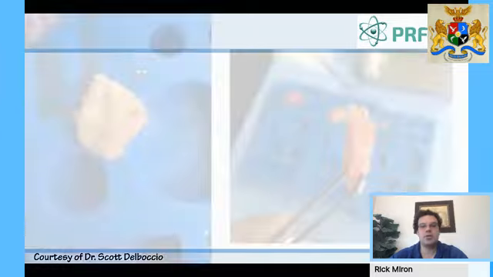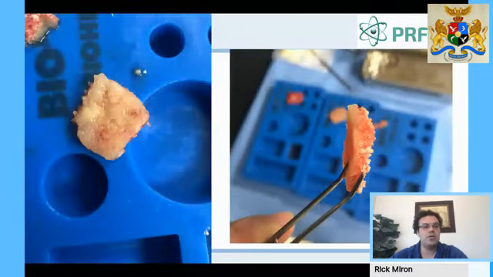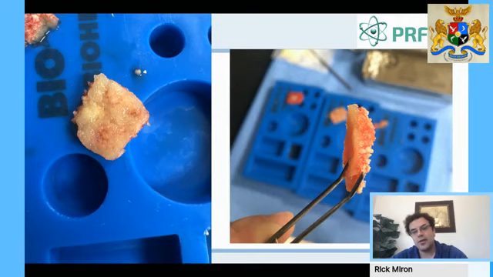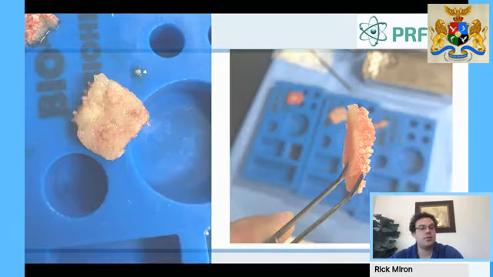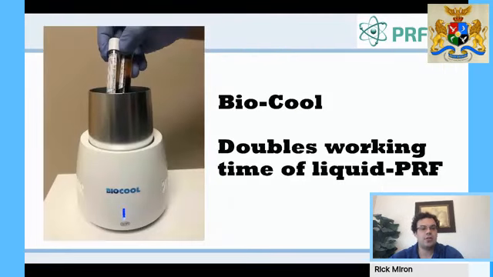So for those that are interested, you can learn more at PureF-EDU, as well as you can create these membranes that can then be utilized as an outer barrier. There's the extended PureF membrane on the outside. On the inside here, we have the sticky bone. Okay, so it's very interesting. And then you can go to a ridge and just tack that onto a ridge where the sticky bone is on the bone component, and the extended PureF membrane that lasts 4 to 6 months is on the outside. And then you no longer necessarily need a collagen membrane in such cases. So very interesting and exciting technology.